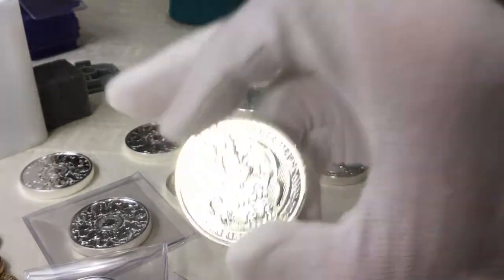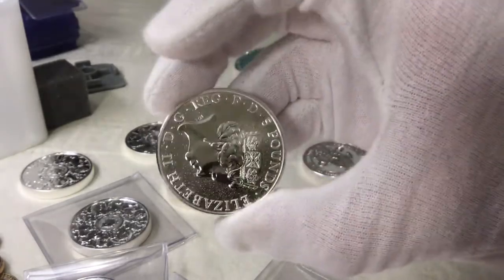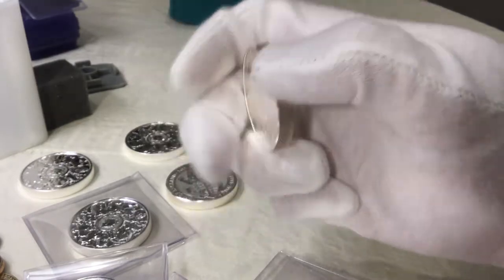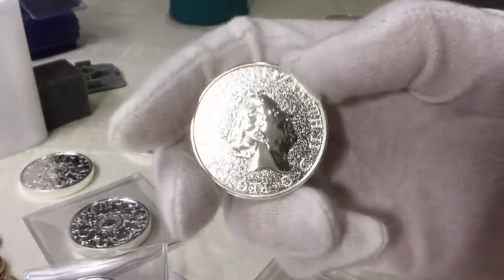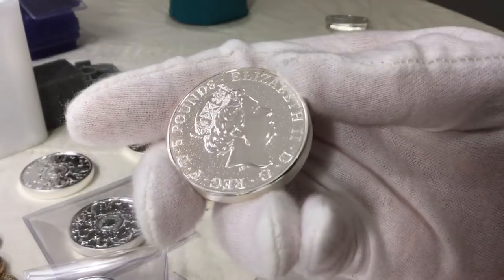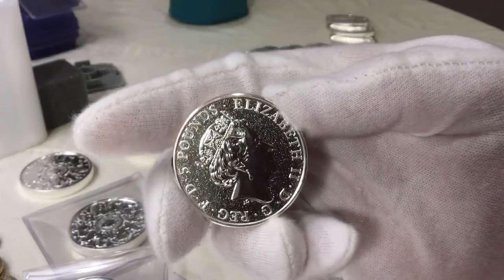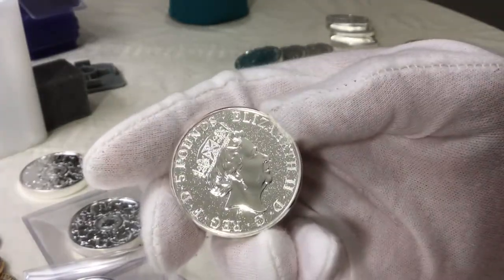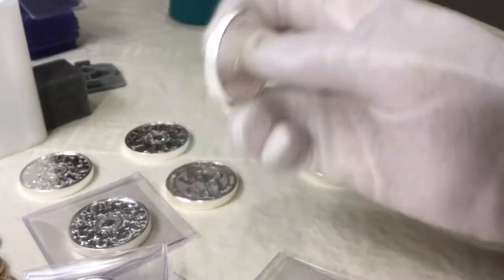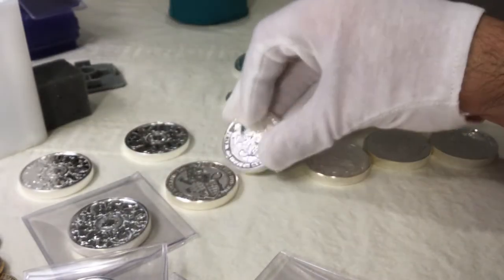We've got the Red Dragon of Wales — super cool. The Welsh people — 2017. The other one came in 2016. I think these dropped about every six months or so. Also, this was back when they had the orange peel texture, which was kind of cool — I don't mind it, it's like the old school look on the old Britannia. Shortly after, they started getting that different kind of mesh fence design. Alright, so that's number two.